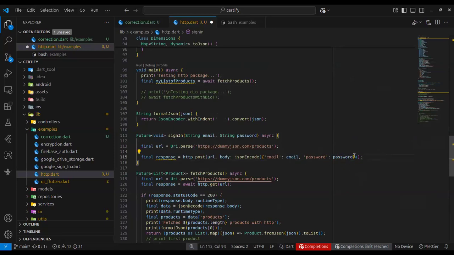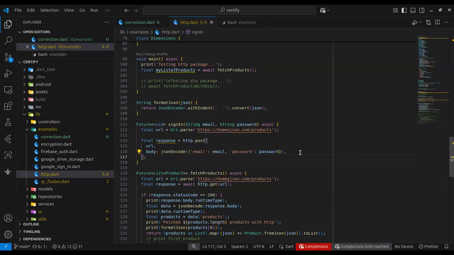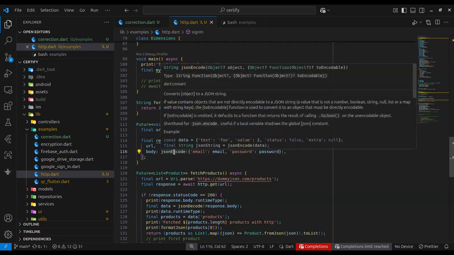Now you can see what I'm doing here, right? I'm giving a map which has fields email and password. Because you know how maps work. When you pass the key, you must pass the value, right? But I'm not giving it a raw map. I'm encoding it, I'm serializing it so that it can be sent over the network. That is why it is wrapped inside this JSON encode.